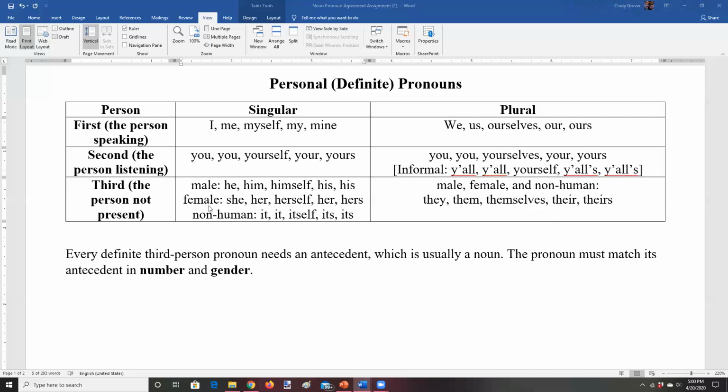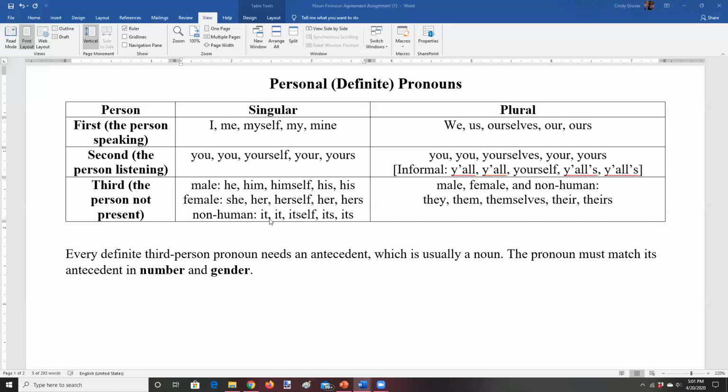But if I'm referring not to Bob but to Teresa, I'm going to say she, her, herself, her, or hers. If I'm referring to Bob and I use she pronouns, the reader's going to be very confused. If I am talking about Teresa but I use these male pronouns, again, the reader's going to be very confused. But as a practical matter, nobody does that. If you're a native English speaker, you don't think, gosh, Bob's male, so what pronoun should I use when the person's male? Oh, he. There's no thought process there. It's an automatic thing.